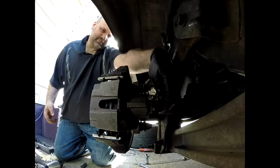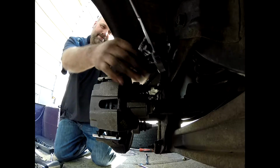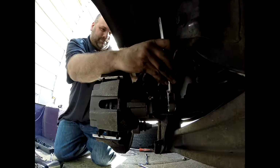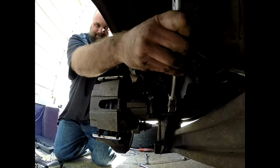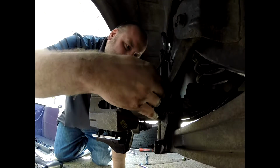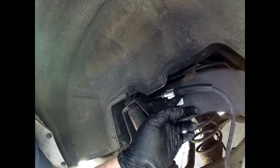So here we're going to go ahead and hook that up. Now, one thing I will say during this whole process is to make sure that you snug that bolt in there between the aluminum block and caliper. Snug it so you don't get any leaks. You can use a torque wrench if you want. I just didn't have one handy at the moment. So you see there, it's hooked up just like that. Now I'm going to tighten this up. Like I told you a little bit ago, make sure you keep that loose when you're trying to adjust that around.